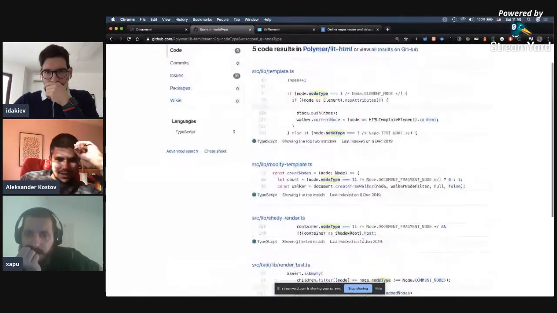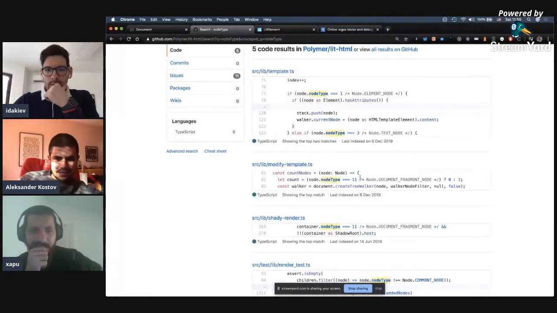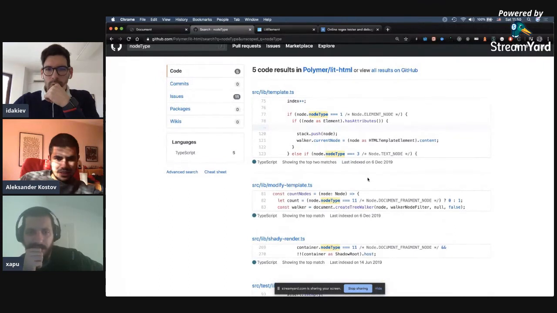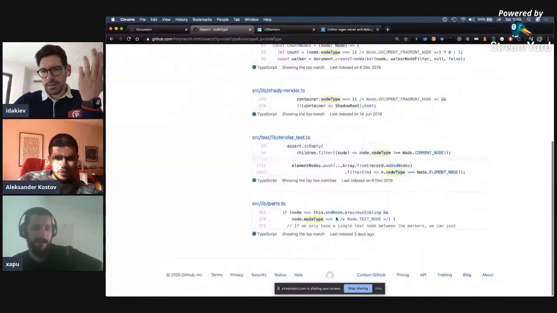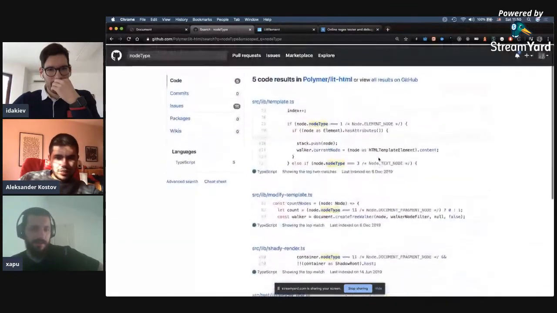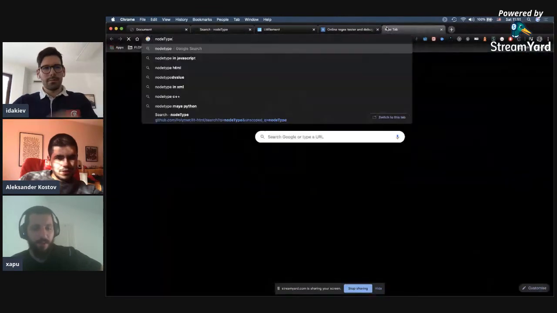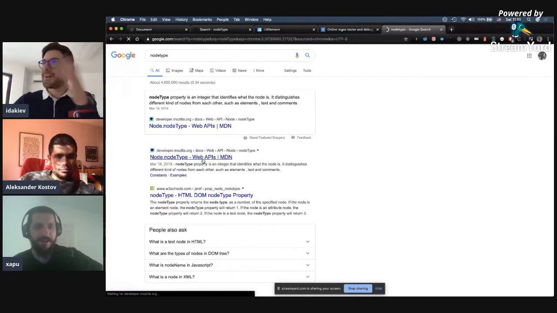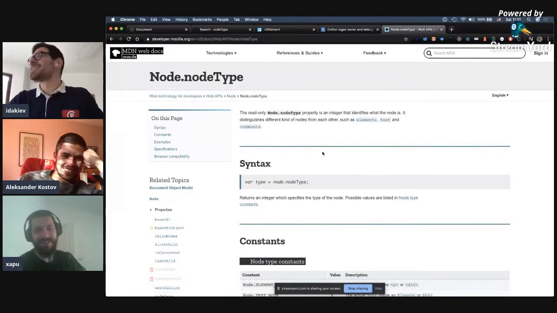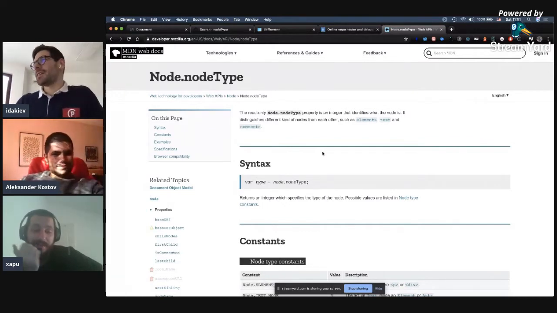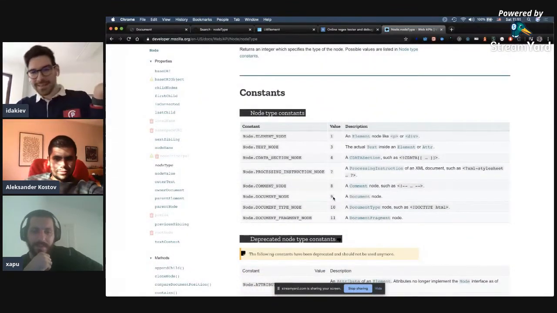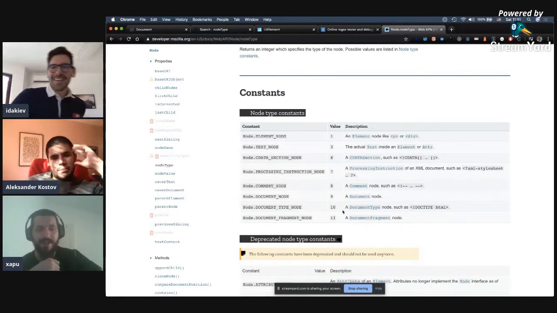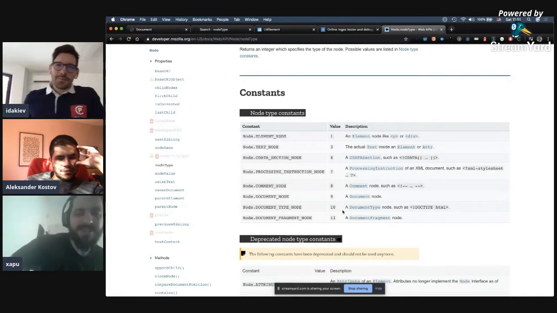Oh, we have 11. What? Node type 11. I'm wondering if this is not some kind of a thing from HTML itself. Maybe, because I actually don't see anywhere where they're setting it. It will be the first time for me hearing about node types inside the HTML. There it is. So now we answer our question why they didn't use enums, because it's an HTML thing, and there it is: 1, 3, 4, 7, 8, 9, 10, 11. So actually, it's not a magic number; it's something that's for real there inside the browser.